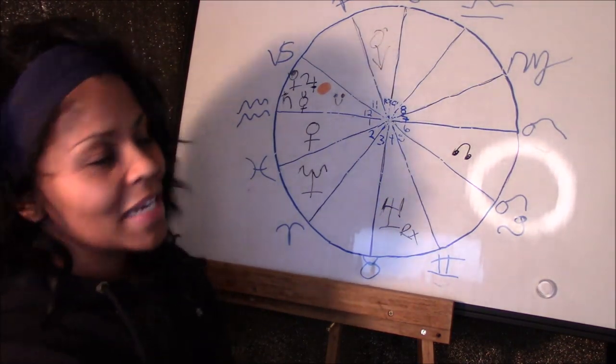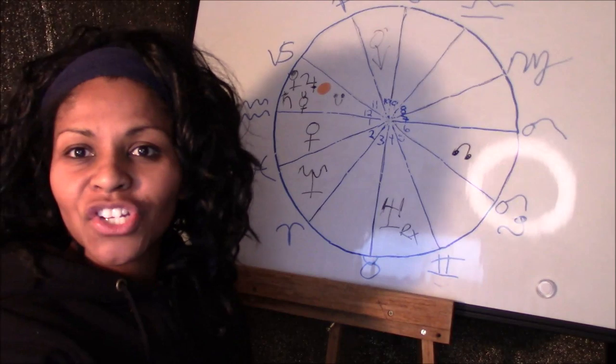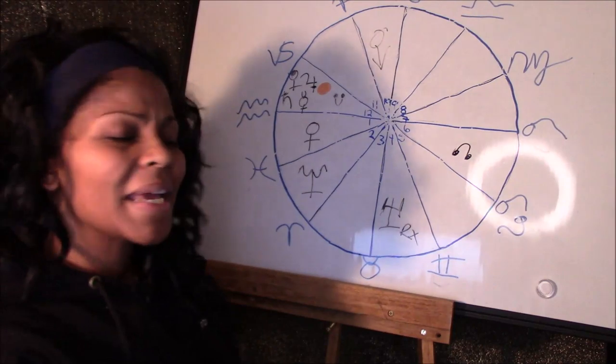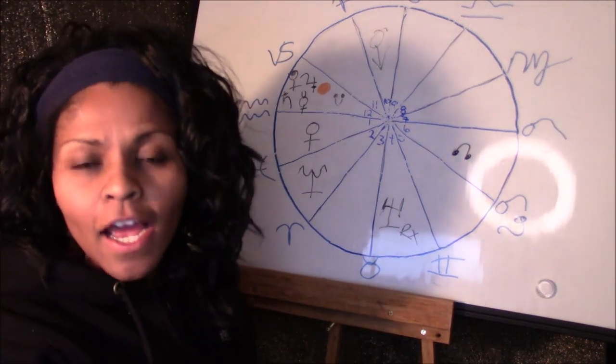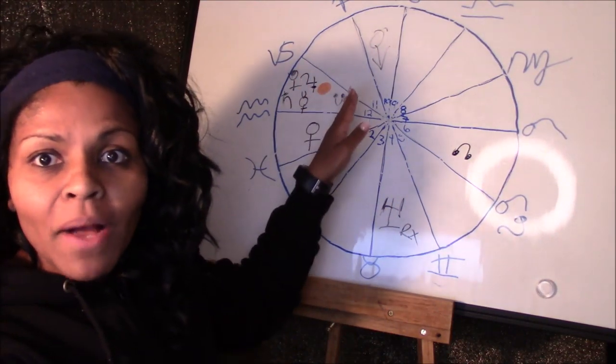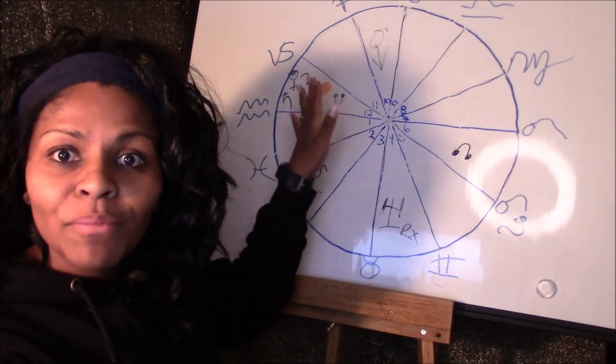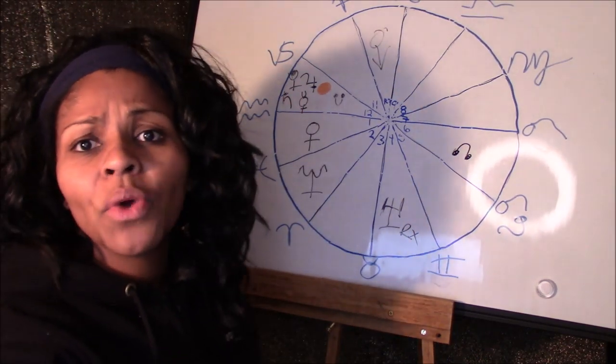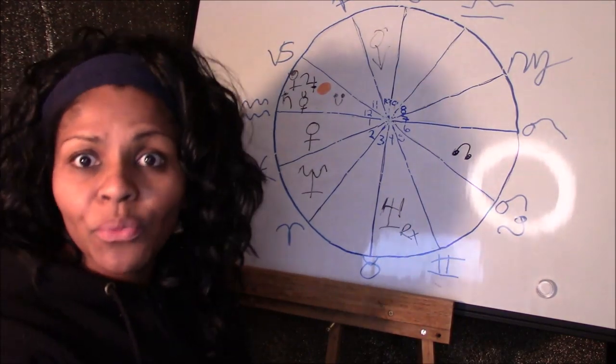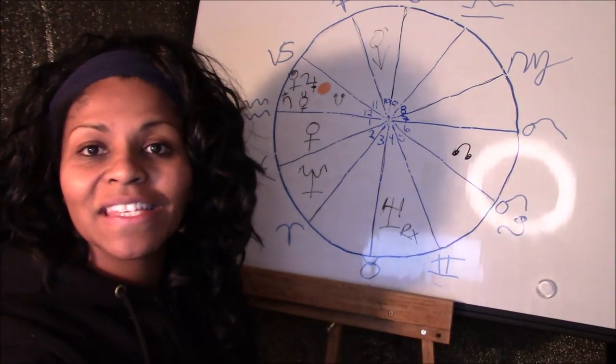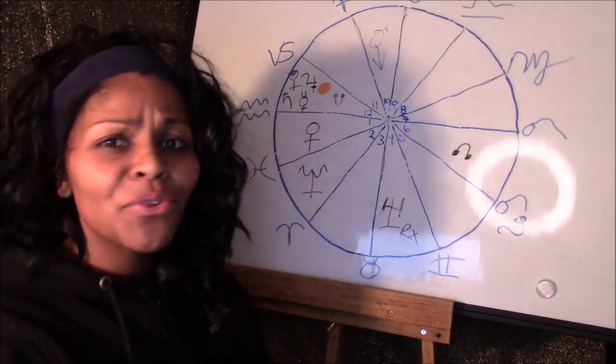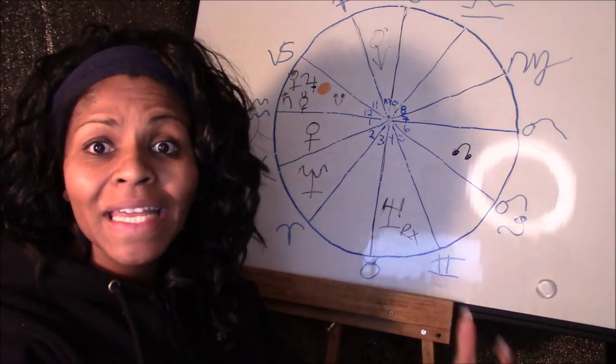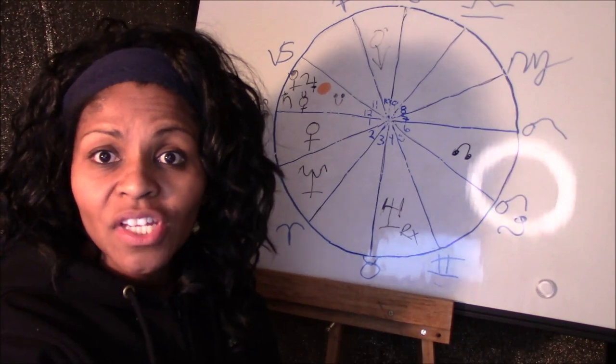Right at the beginning of the month, we see Jupiter and Mercury together in conjunction right here in your 12th house. Jupiter is a planet of big plans, big ideas, but he's got a ton of wisdom. Mercury is the planet of the details. When Mercury and Jupiter come together, this is a tiding of good news, this is optimism. This means there's a big plan in place and you're ready to make some decisions on it.